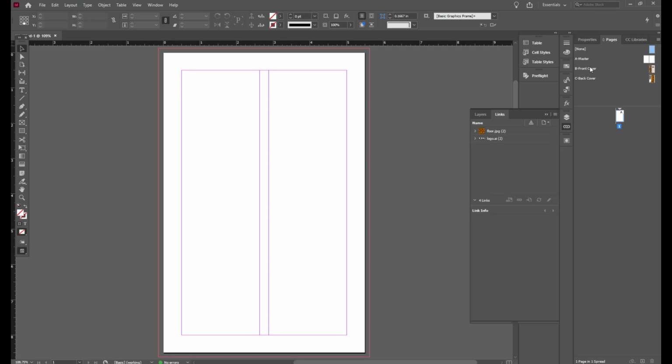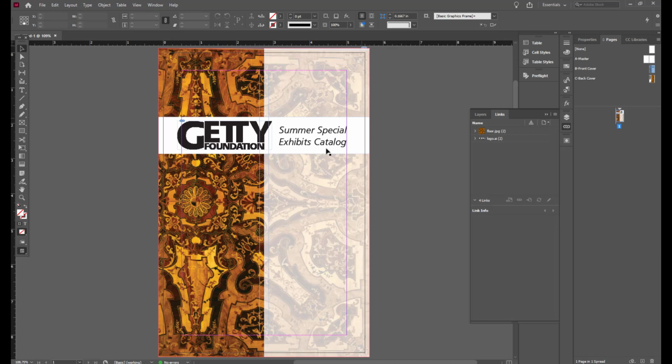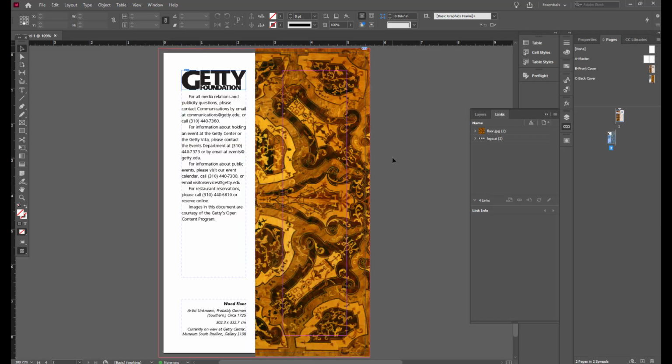I can then go in and drag a copy of the front cover, which will apply that to the first page, and a copy of the back cover. I'm just going to pull this down into the Pages area and drop it, which will automatically build me another page. So I didn't have to go in and add pages. I simply went in and pulled it down to create that page.